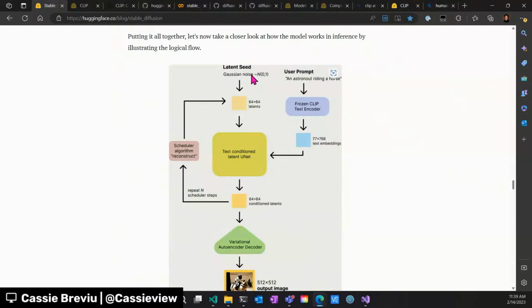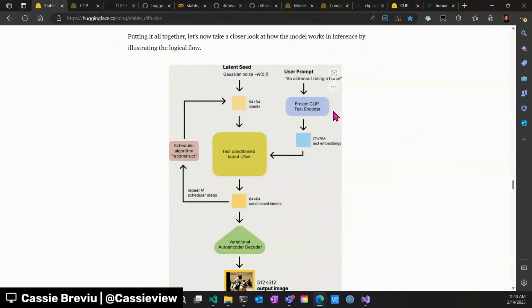So we're turning the knob. The scheduler keeps turning the knob until it gets a good image, which we'll get into. We have this noisy image, which is one of the inputs for our UNet model. And then we have our prompt. We were looking at the example of an astronaut riding a horse. From there, we need to tokenize our text. If you've done any BERT or any natural language processing, you're familiar with the tokenizing process.